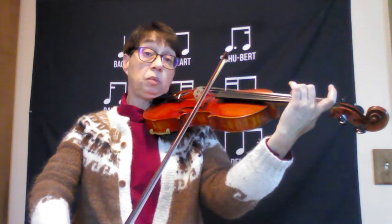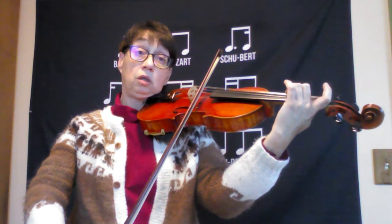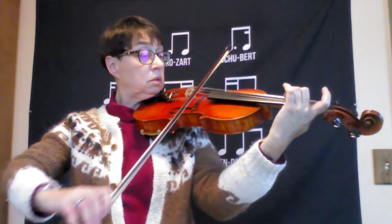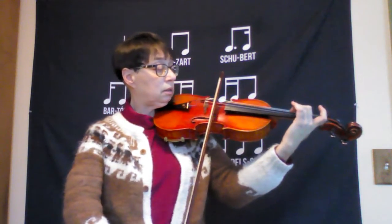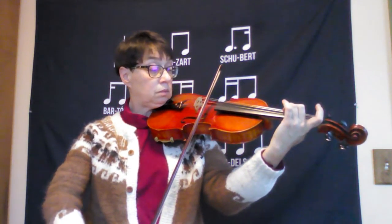Notice that the bow speed has to be a certain speed depending on how much pressure you're putting on the string when you balance to the strings. We also have to be able to do it with an up bow. So we start up, rock to down, and then balance on both strings and push.